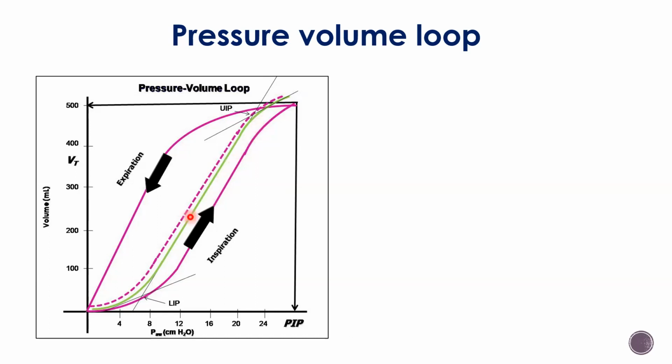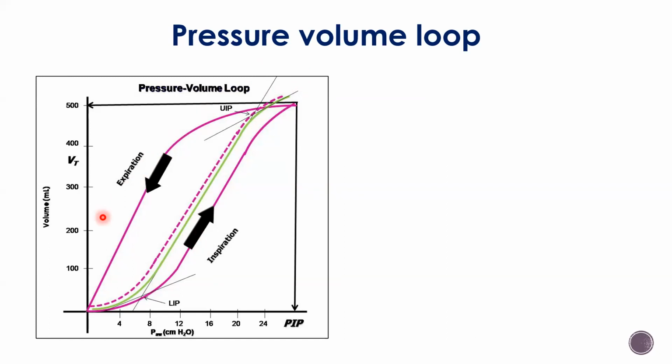This is the inspiratory limb. This is the expiratory limb. So thereby you should understand, if you have a certain amount of volume in the alveoli, same concept, the question which I have asked you. If a certain amount of volume is there in the alveoli, not completely collapsed, even with smaller pressures you can expand the lung.